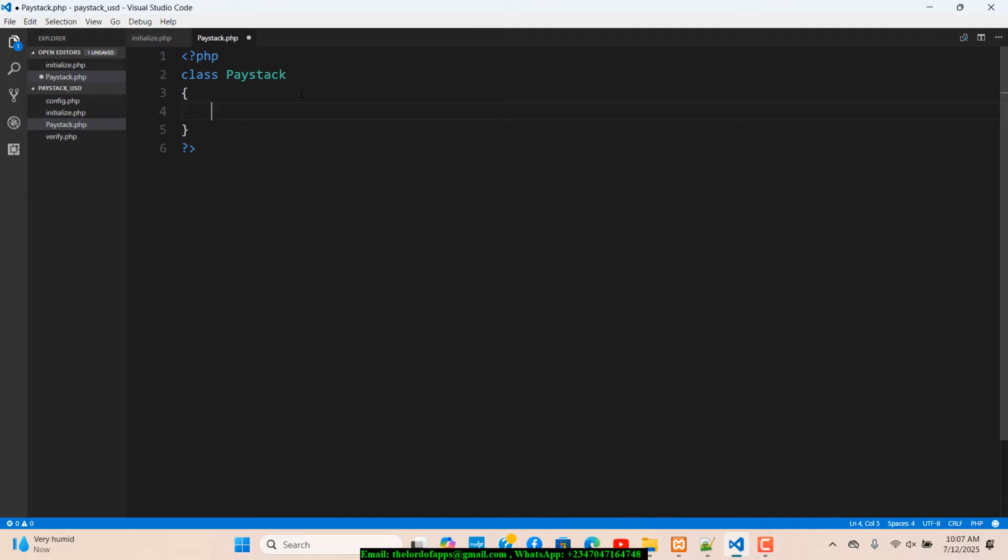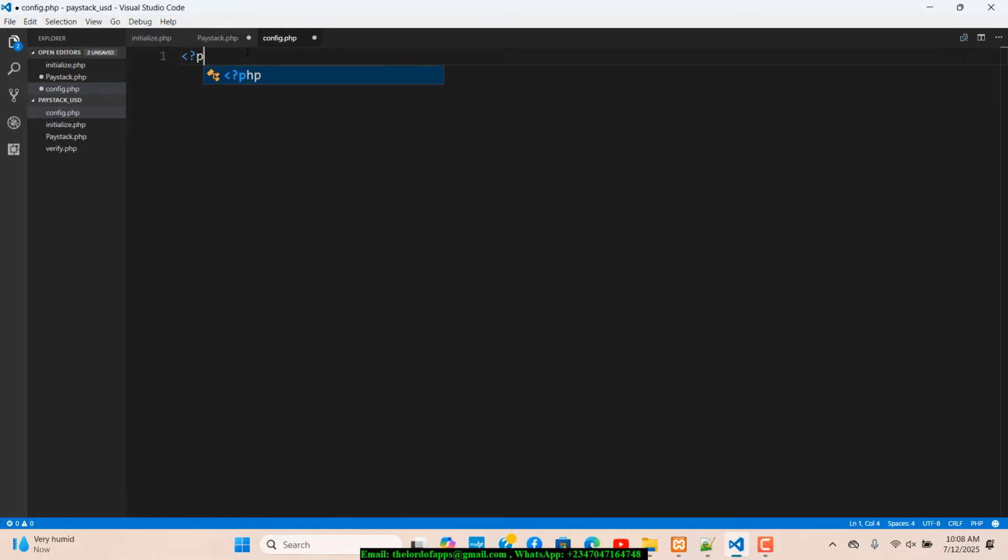Within this class, we're going to do a couple of things. Of course, we're going to need to make use of our classes in this place, where we talk about being able to fetch our Paystack. So within this class, we need to grab our Paystack secret key. What I'm going to do is open config and use this opportunity to work on the config to grab our Paystack keys. And to do that, it's going to be very simple.